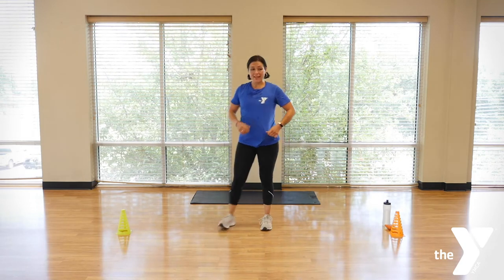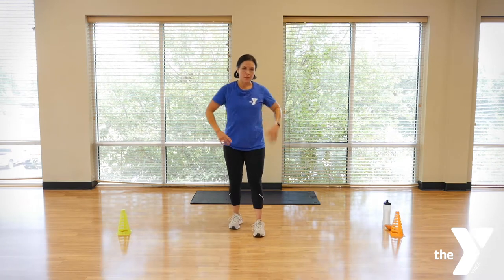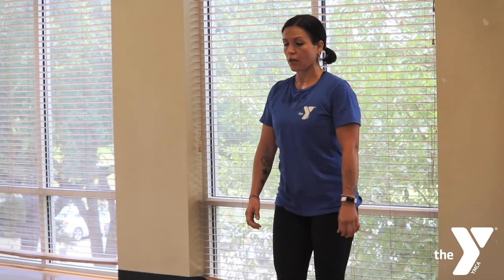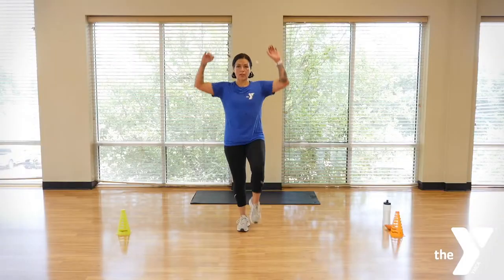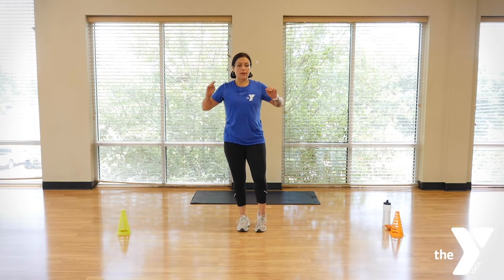We're gonna work on some balance work. We're also gonna do a little bit of boxing punches too. This is all your abs, your core, your center of your body. We want it nice and strong. So what we're gonna do is come up, reach up high, and back down, okay? Ready? Here we go.